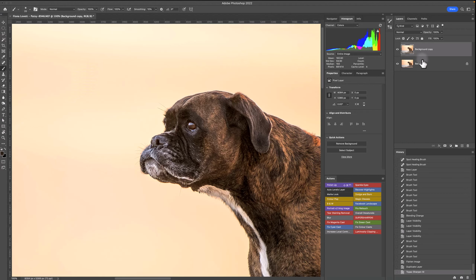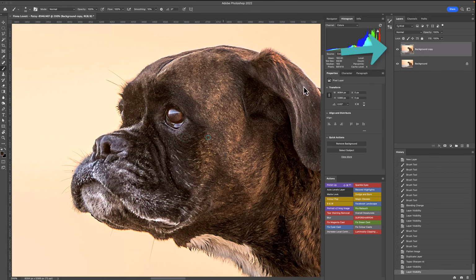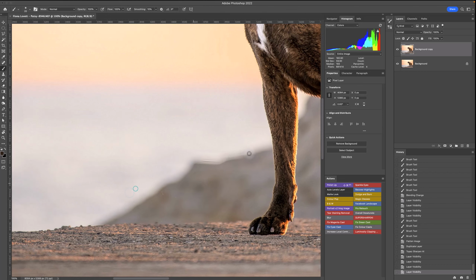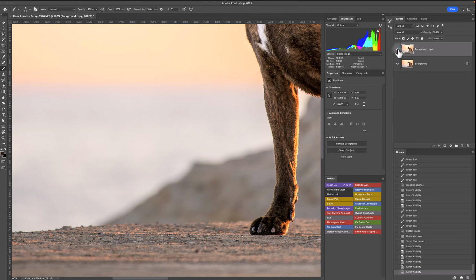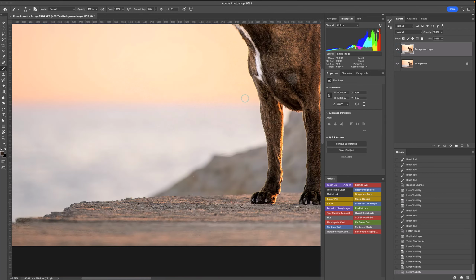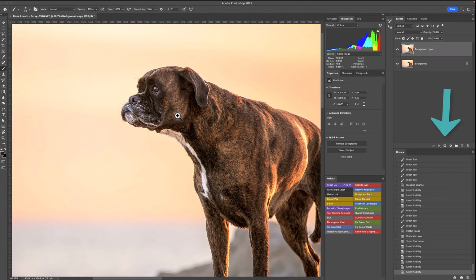Now if I turn this sharpened layer off and on, you can really see the difference there. Now we don't want to apply this to the whole image because it's done some kind of funky stuff in the background here and tried to sharpen things that don't necessarily need to be sharp. I only really want to apply it to the dog's face.